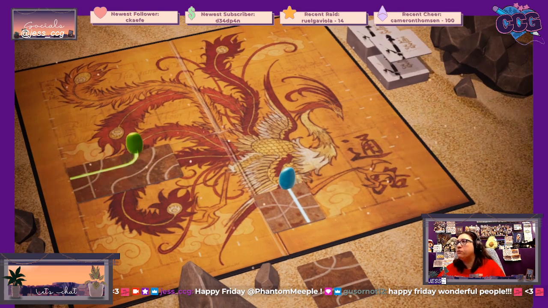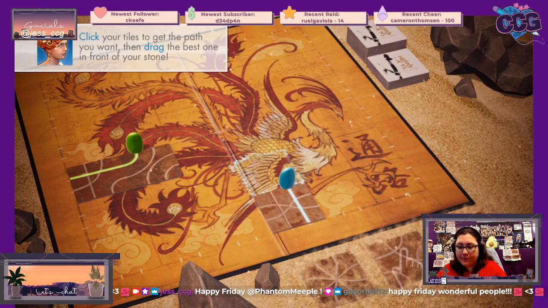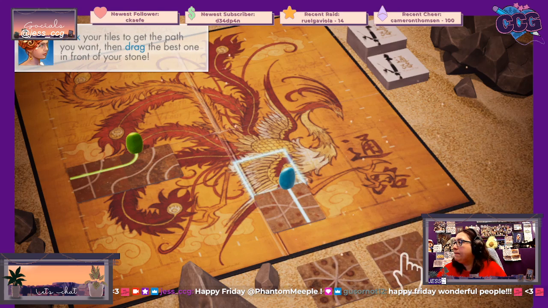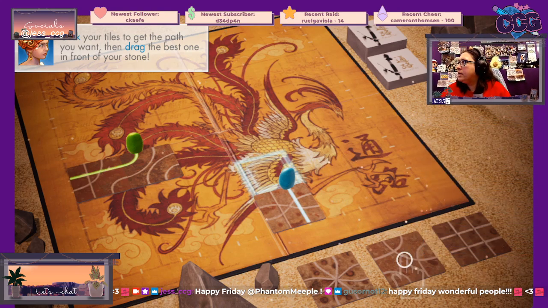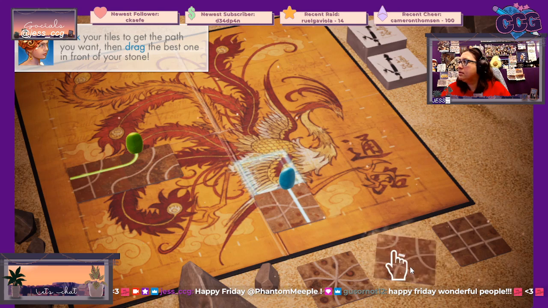So she's basically saying you can rotate your tiles so all the paths will line up, and then you'll be able to see. You know what? Let's move me up here so you can see my tiles better. There we go. All right, so tap, and it'll rotate. Tap, tap, tap.